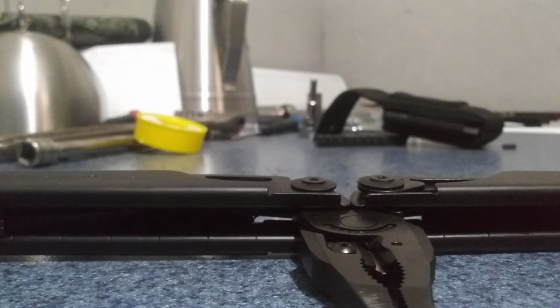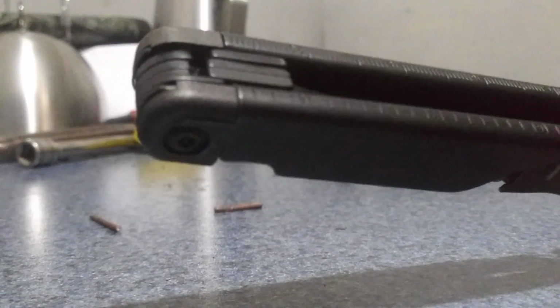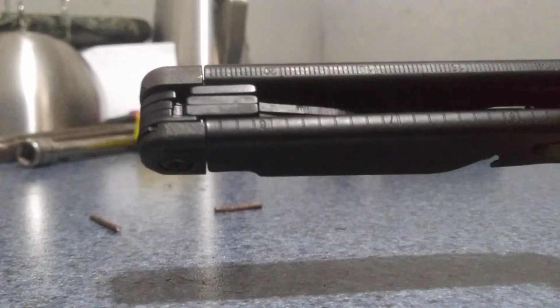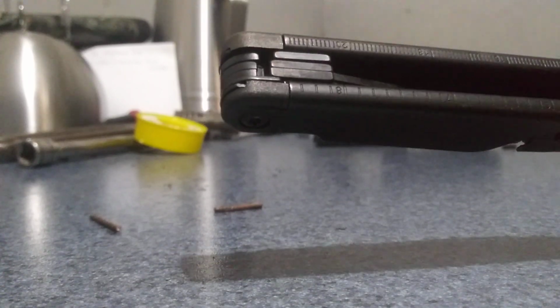The Leatherman Wave, I think, was 8 total. Yeah, 8 total on the Leatherman Wave. This one's right around 9 inches because the tool is a little bigger. It's about 4.5 inches long. Then you open it up and the measurement tool ends up being about 9 inches. But hopefully you enjoyed this and it's helpful in deciding when to buy a multi-tool.